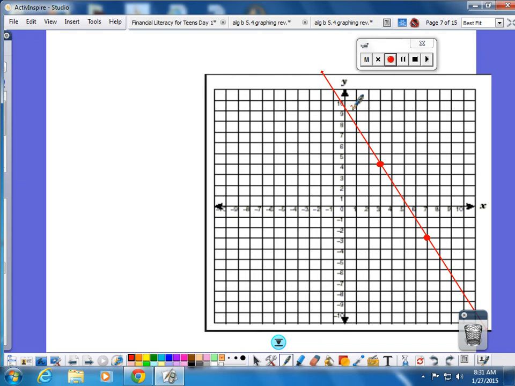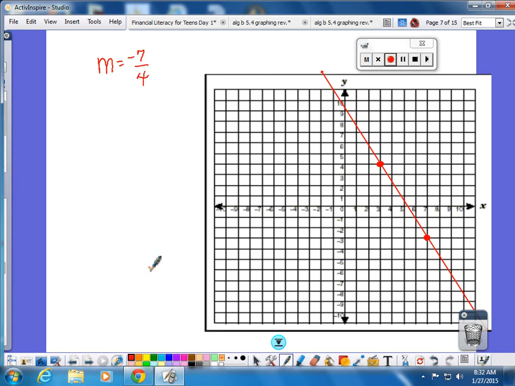So if really all the information I have is 2 points, and the points look like 7, -3, and 3, 4, I could find the slope with the slope formula, because I do have to have slope to write an equation, or I could count boxes. So if I counted boxes, my slope would be -7/4, because I would go up 1, 2, 3, 4, 5, 6, 7, and to the left 1, 2, 3, 4. Or I could go the other way, go down 7, 1, 2, 3, 4, 5, 6, 7, and to the right 1, 2, 3, 4. So regardless, even if I use the slope formula or if I just count boxes, that's my slope.